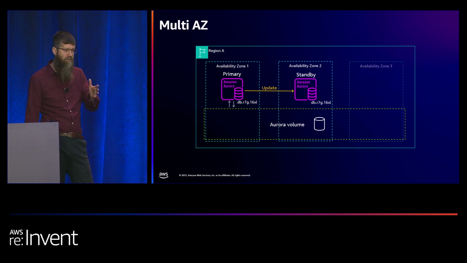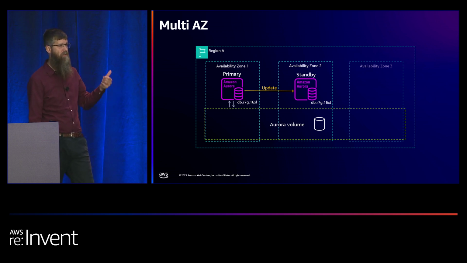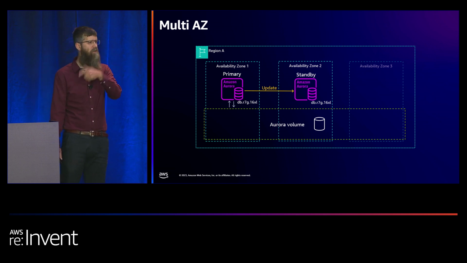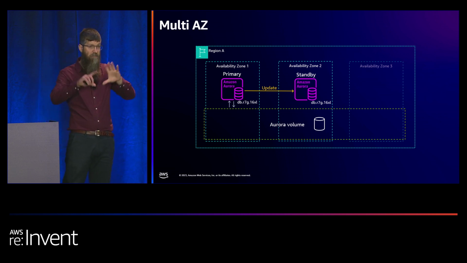So what we do is we just deploy another database instance. We put it in a second availability zone so that we increase our availability in the face of an AZ disruption. And it's still able to access that shared Aurora storage because there's no storage in there. So there's no replication of data here, right? You can see that orange arrow that says update. That's not replicating data. That's just telling the standby node, hey, these transactions have happened. If you need to look at them because you take over, go and look in the storage. But they've happened, okay? So now we've made what we call an Aurora cluster of 2 nodes.